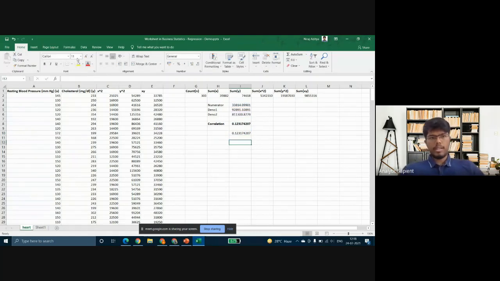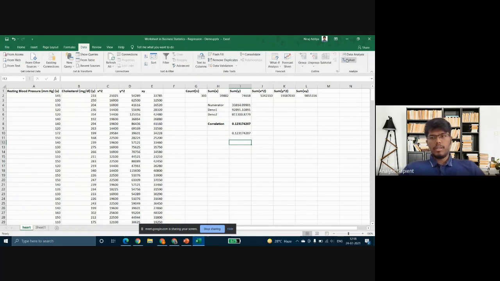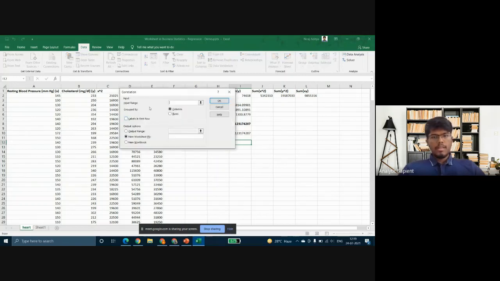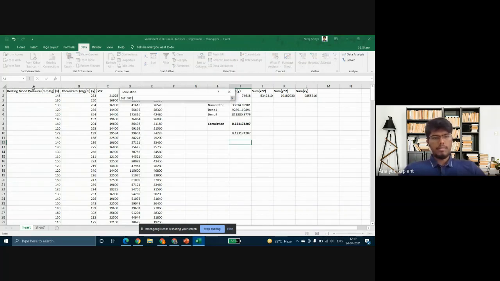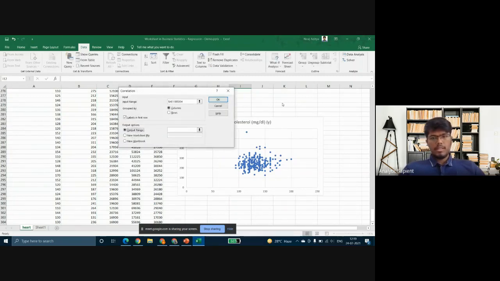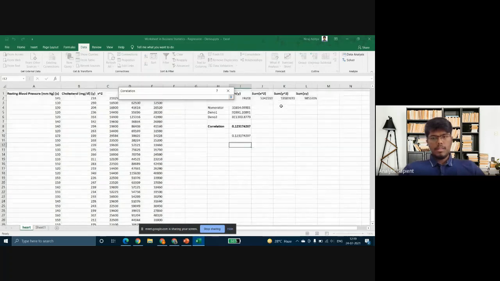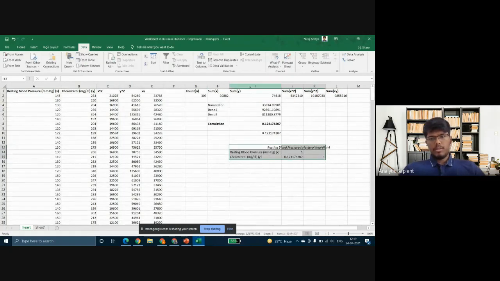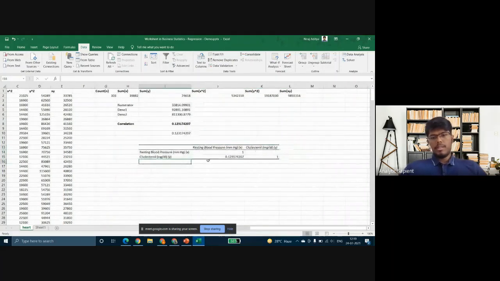And there is one more way you can do correlation. If you go here to Data Analysis, not many of you might have this, but it's an easy way to get it. Just select Correlation here, and select the input range, both of them, first row as variable. And the output range, I just put it over here. Okay. And this is what you usually see, right? X and Y are in the columns and rows, and this is how it is. This is just for two variables.